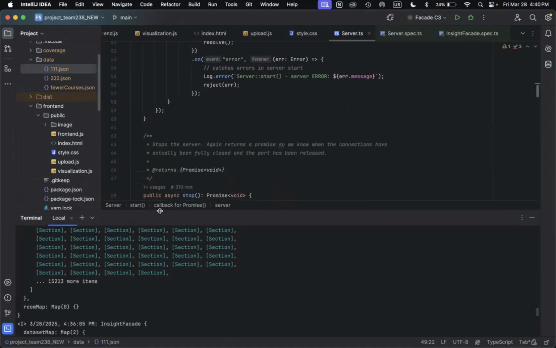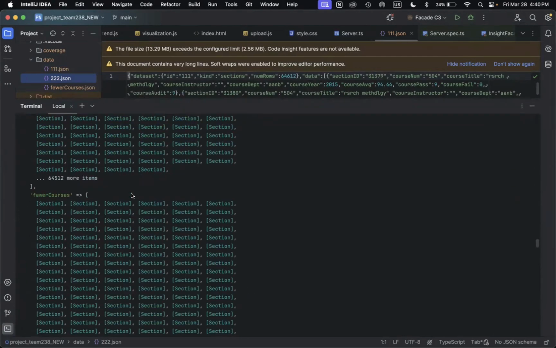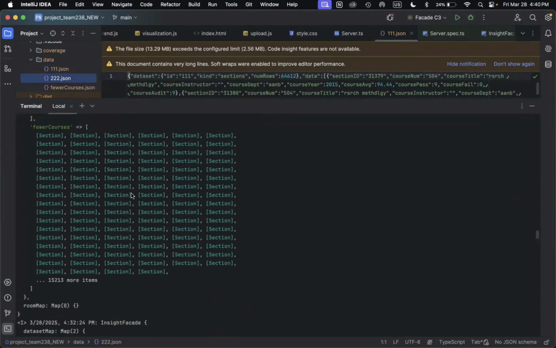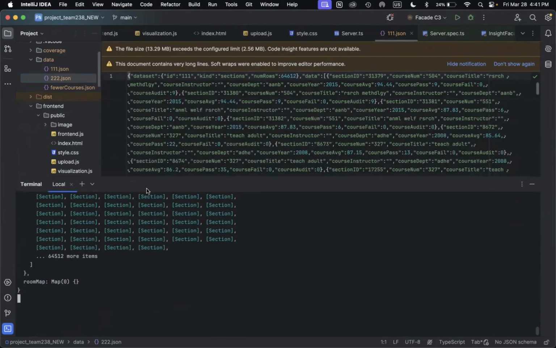And now I want to show you our code and our data file, where we now have two data sets saved in memory, also with the dataset ID that we gave during the upload process. And of course, you can see all of the requests we've sent and all of the interactions we had with the UI here. That just shows how the front end and back end are integrated.